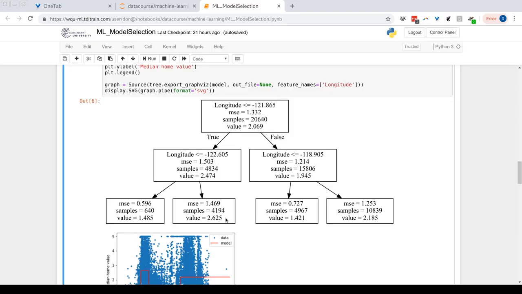So since we have 4 leaves, 4 terminal nodes, how many distinct values will this model predict? We have 4 leaves, 4 buckets, 4 bins at the very end. How many distinct values will our model predict? It's going to predict 4 distinct values because there's only 4 bins.